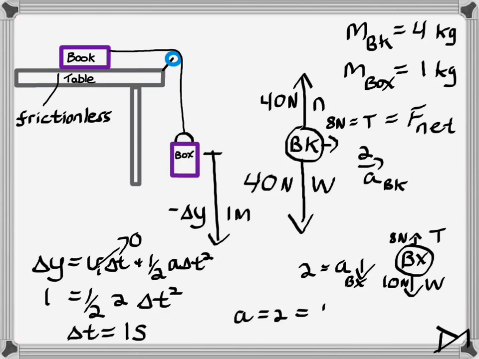Well, an acceleration of 2 meters per second squared is 1/5 of g. It's 1/5 the g acceleration, roughly 1/5 of 10, or 1/5 of 9.8. Well, we know that something in free fall with a full acceleration of g falls 5 meters in 1 second. This only fell 1 meter, but only has 1/5 of g. So falling 1 meter is 1/5 of 5 meters, which takes 1 second at the rate of g. At 1/5 the rate of g, it takes 1/5 the distance, so it falls 1 meter in 1 second. So it works out.